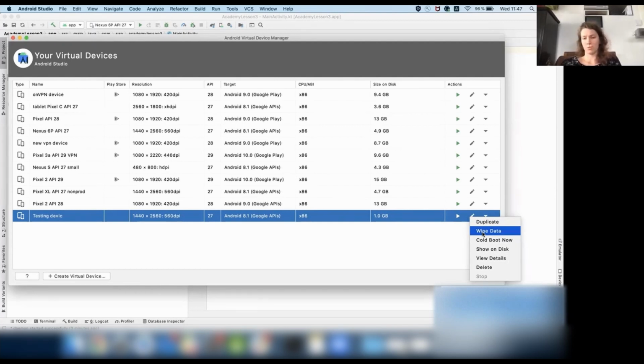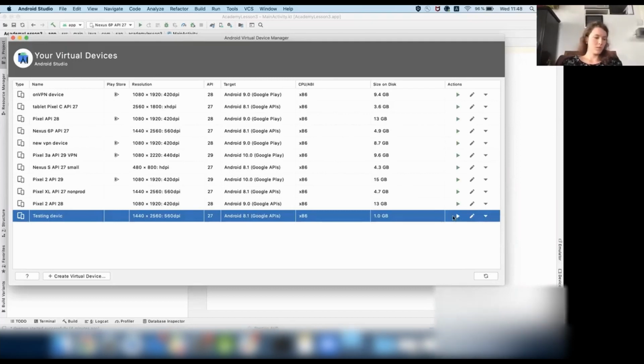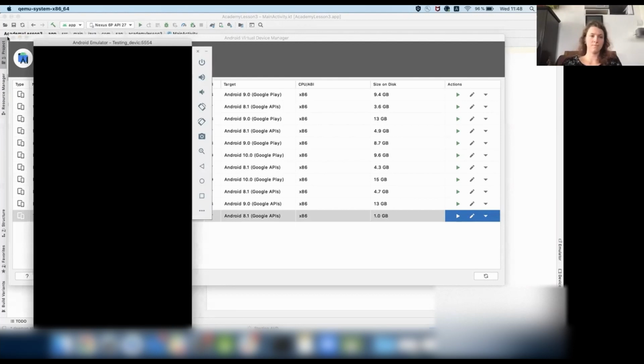Or, if you have it opened and it causes issues, you can also try to stop it from here, because sometimes it makes problems to close it from the emulator itself. So I can start the emulator right now.